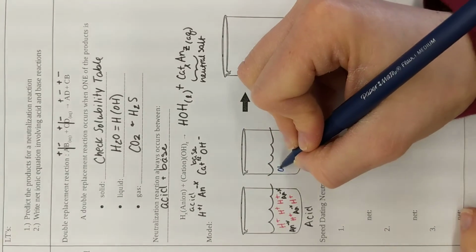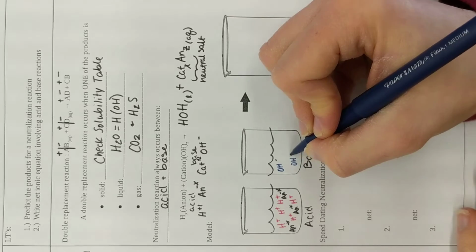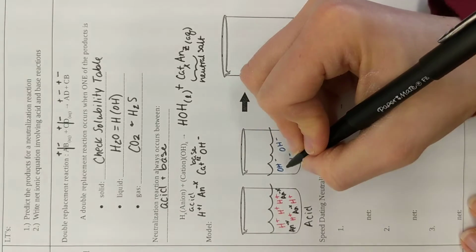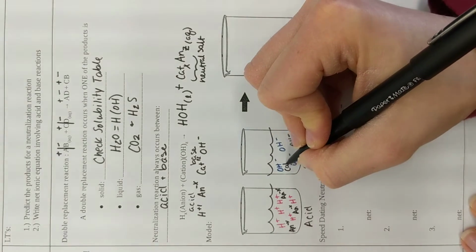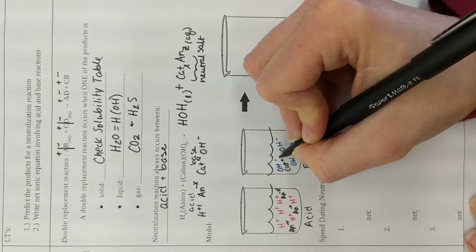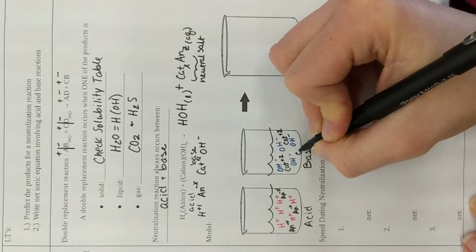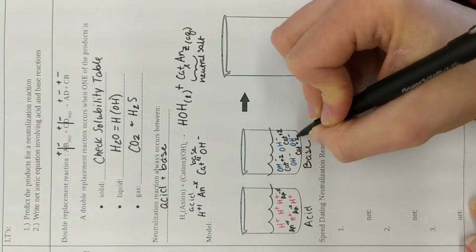And then my base, again, we know that there's hydronium in a base solution. I'm not going to model all of that. I'm just modeling the moving parts. So here's my cation with a +Z charge, cation with a +Z charge, cation with a +Z charge. Okay, so when I put all these guys together, my HOH is going to find each other.